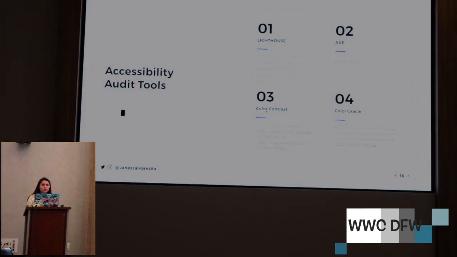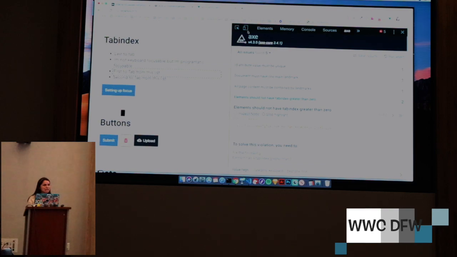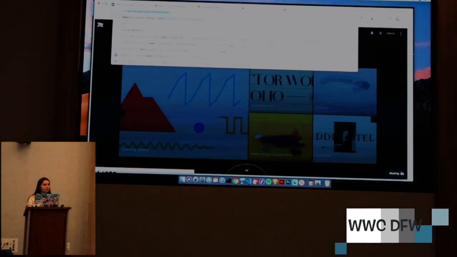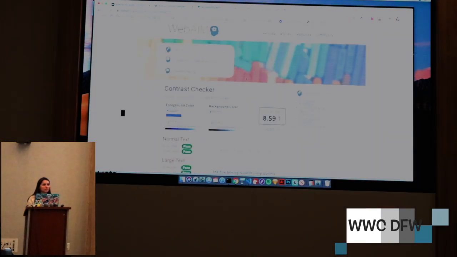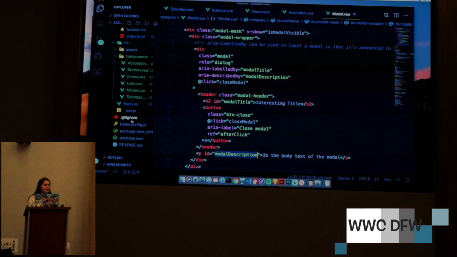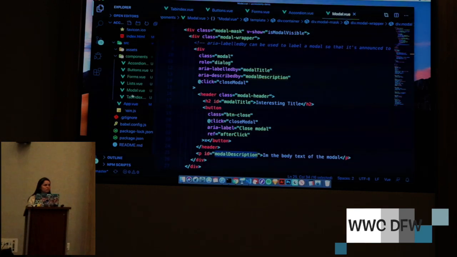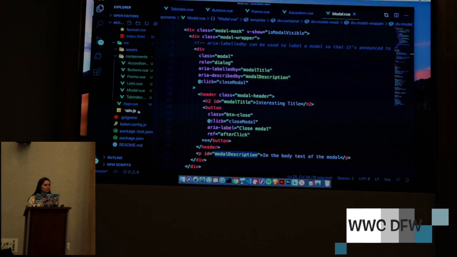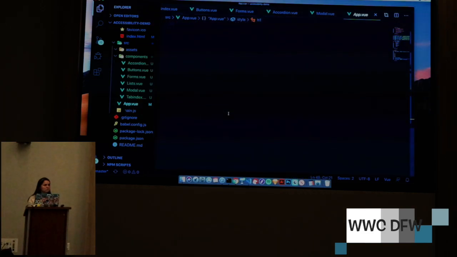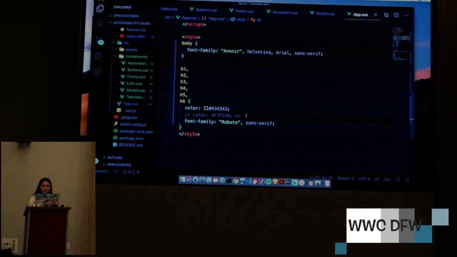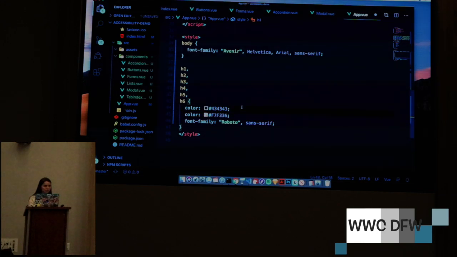There's also a color contrast checker, from WebAIM. This is where you see whenever your color contrast is failing. For example, why don't we make my headers another color that is not going to pass accessibility.